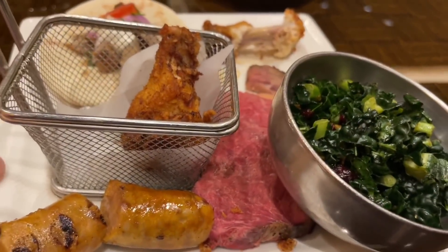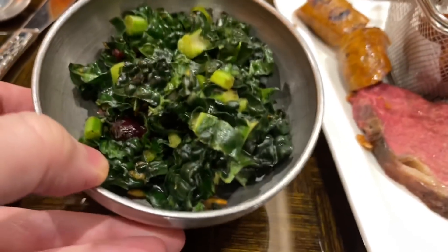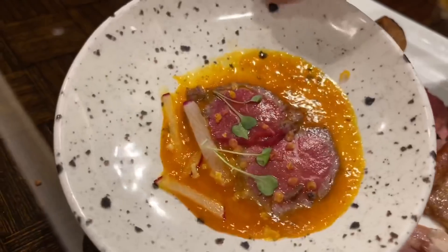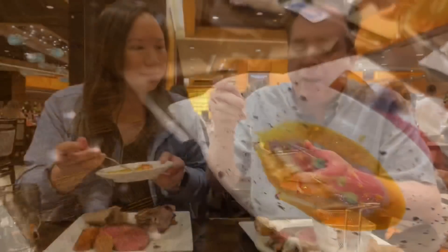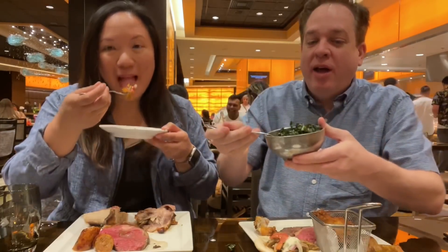Next I'm curious about this kale salad — I think it's the same one they used to have that I really liked, with some cranberries in there. It's a really good salad if it's the same one. I'm going to go with that. What are you going to try? The beef tataki — almost like a beef tartare, a little bit rare. This is definitely dark dark greens, it's got to be the healthiest thing I'm going to eat on this buffet. It's delicious.